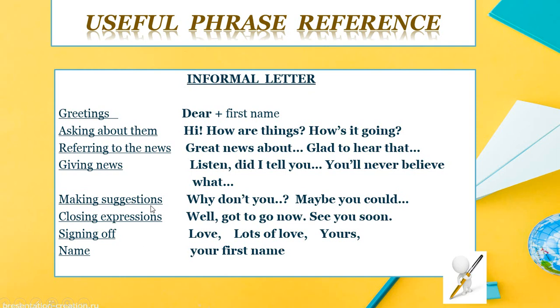When you are making a suggestion, you can use these phrases: why don't you? Or maybe you could. And you can use closing expressions: well, got to go now, see you soon. When signing off, as you finish your letter, you can use these phrases: love, lots of love, yours. And you can write your first name. You don't need to write your surname in an informal letter.